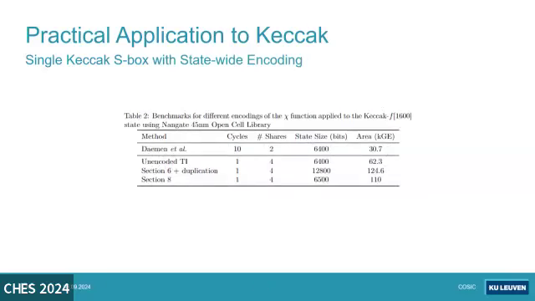And for the Keccak S-box applied to whole state encoding, the most interesting part here is we have a huge gain in the state size, but we don't have a gain in the area, because in the previous slide we have seen that the statewide encoding is especially useful in linear layers, but not in nonlinear layers, and this is a table for S-box. So we don't really see a huge gain in the area.